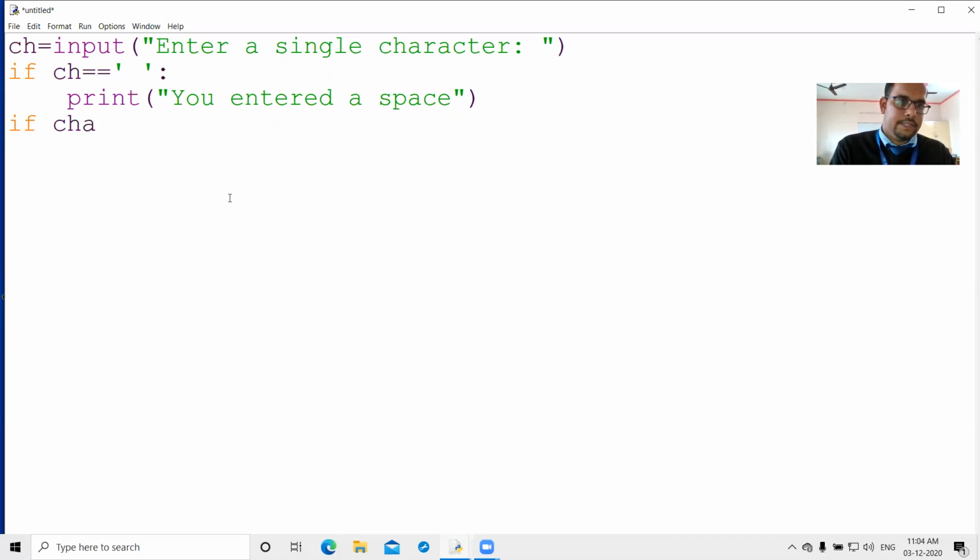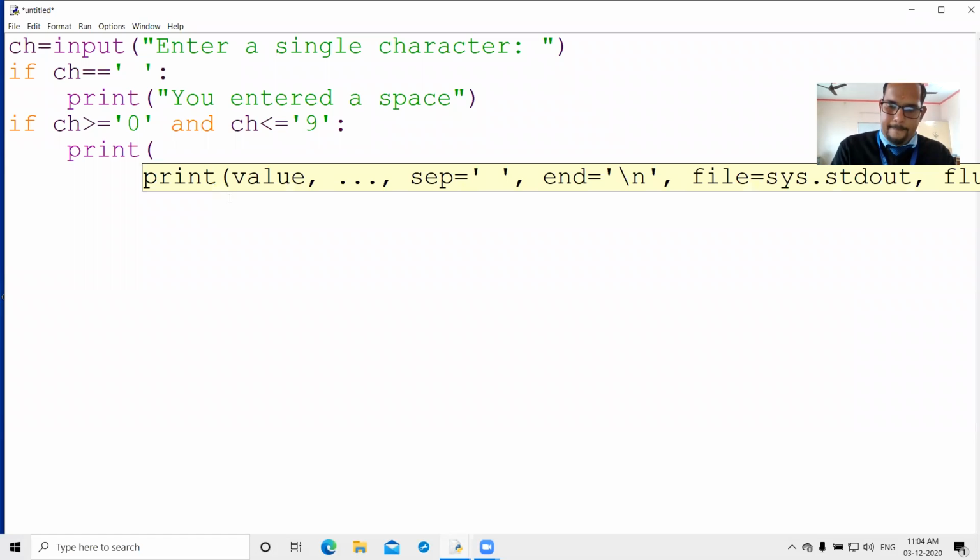If ch is greater than or equal to single quote 0 and ch is less than or equal to 9, then print you entered digit.